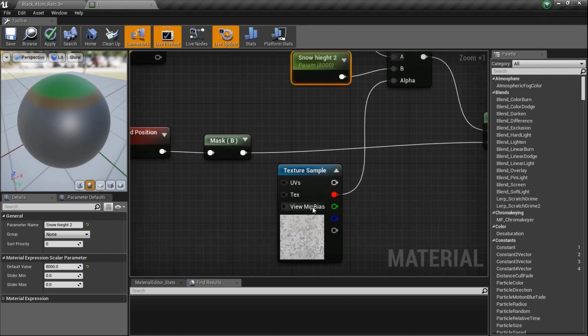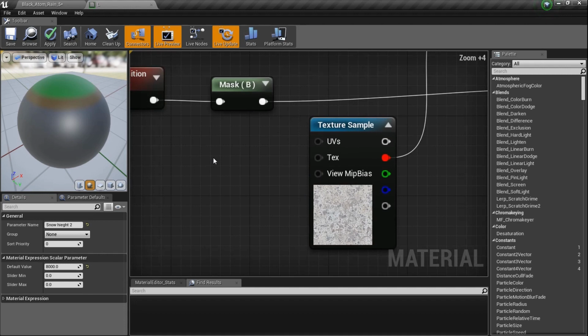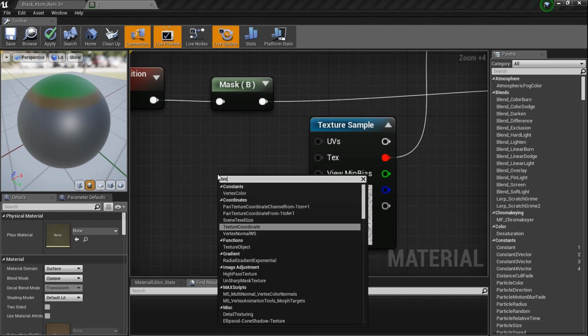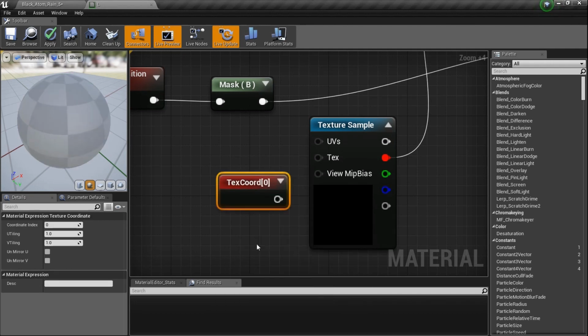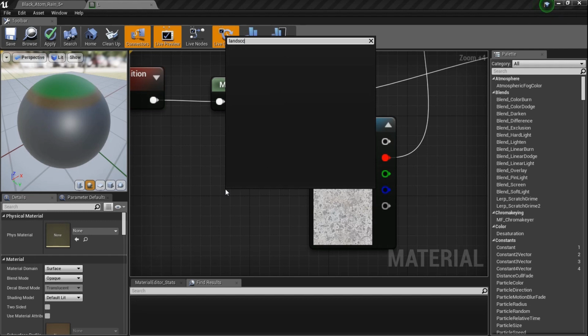You won't see anything. Now, here's one issue we're going to have immediately: if we use this, it's really, really, really textured. We could use a texture coordinate and tile it out because the landscape's huge, but check this out. This is texture coordinate, and you've seen me use the texture coordinate node several times. You can literally type it in and set your tiling, but check this out. Type in landscape, and you'll see a landscape layer coordinates.